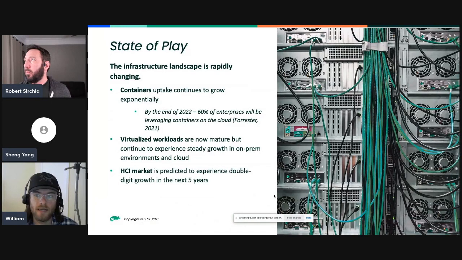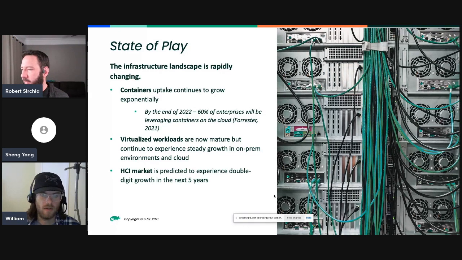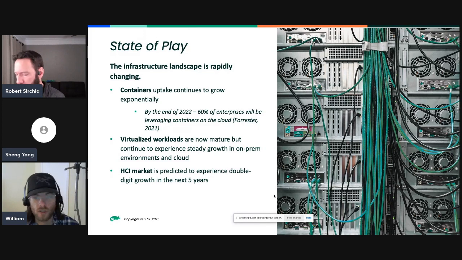So the inspiration for Harvester and the world that we're stepping into with this product is a landscape of rapidly changing IT. Containers continue to be a fast-growing target for many enterprises. There's no sign of container adoption slowing down in the enterprise. Companies are continuing to invest heavily in greenfield, as well as lift and shift and rewrites onto container platforms of their key applications. So this is really big.